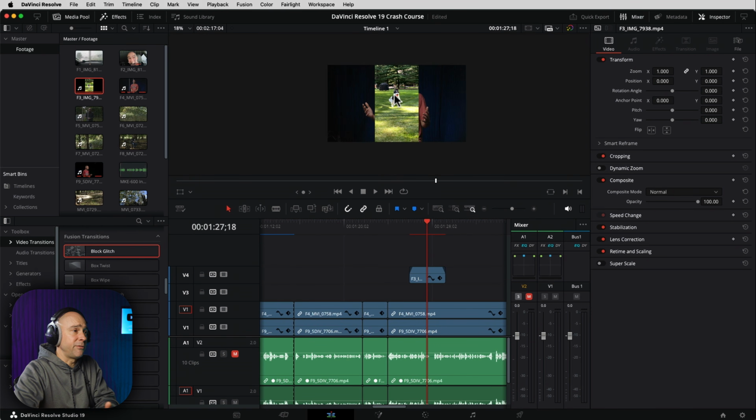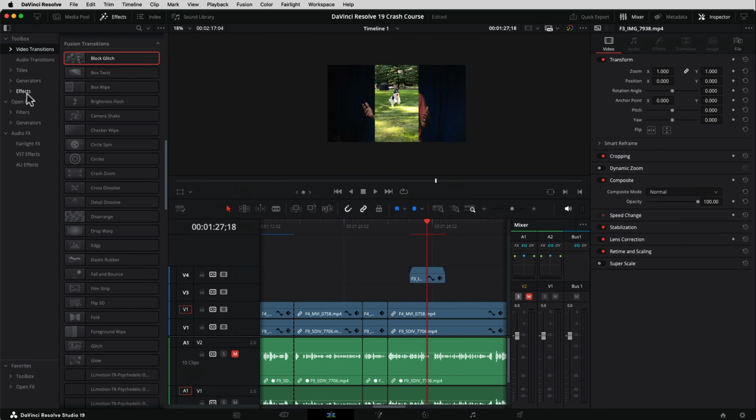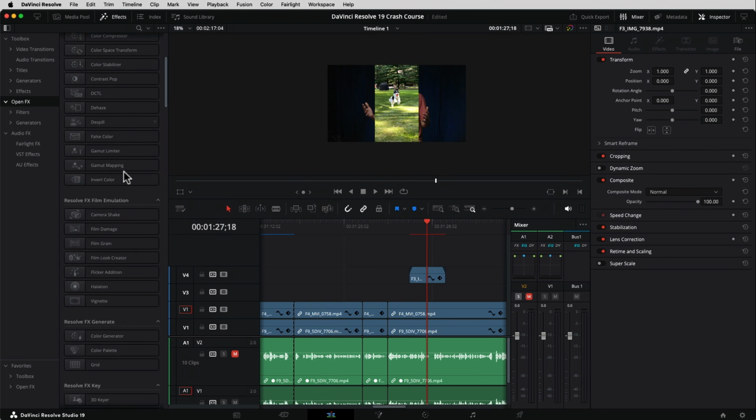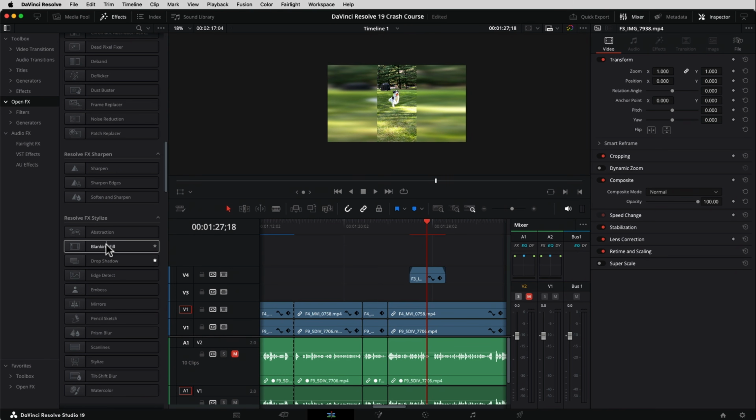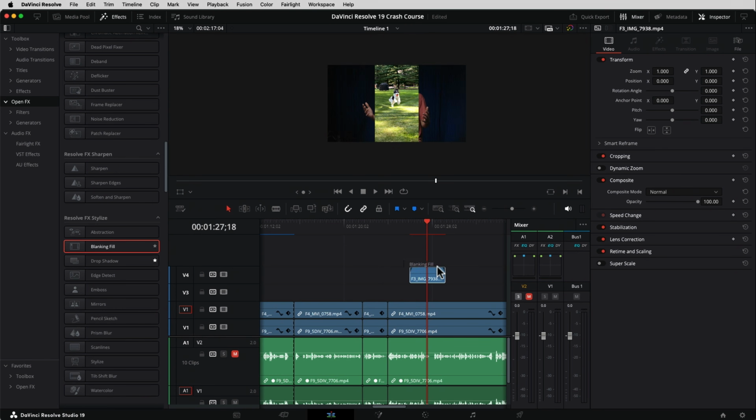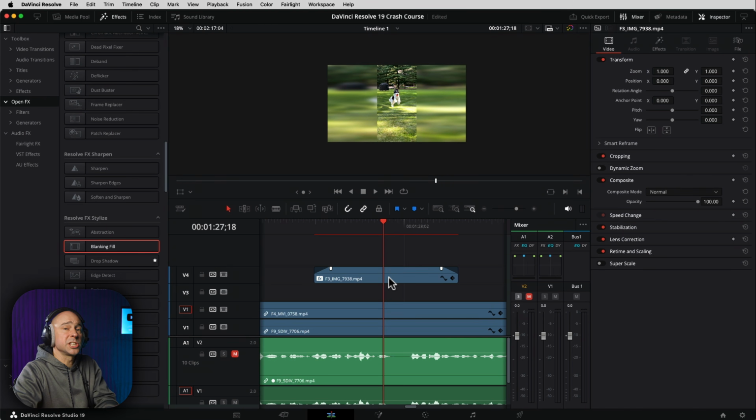I did film this on my phone, obviously holding it vertically, but what I can do is actually add this same video clip in the background and blur it out, just to give it some different visual interest. So in order to do that, let's jump into our effects right here. I'm going to close my media pool for now just to get it out of the way. I want to go to my open effects, and if you scroll down towards the bottom, we have a great one here called blanking fill. So I'm just going to click, hold, and drag and drop that onto my clip. And once I drop it onto the clip, it's going to blur out the background.